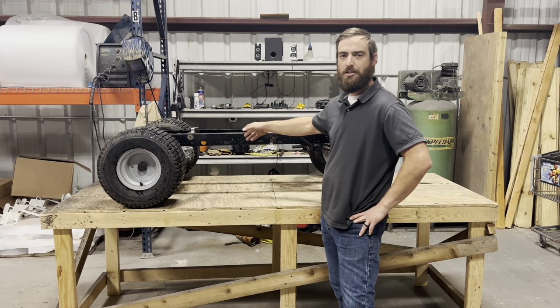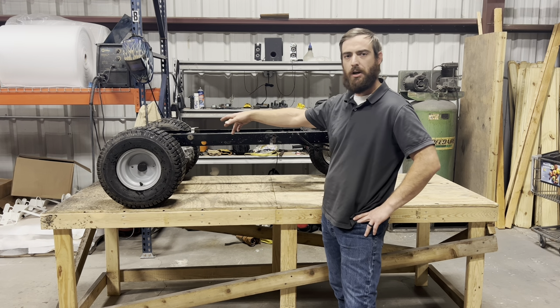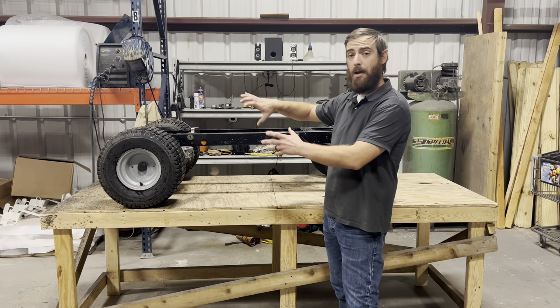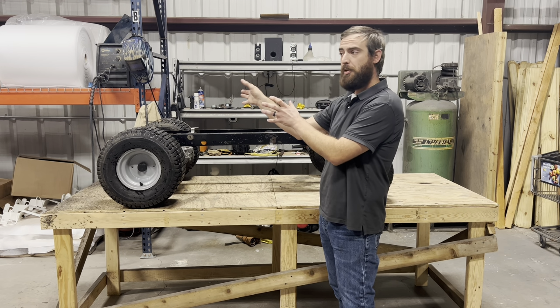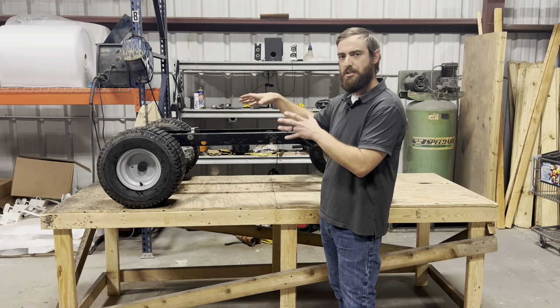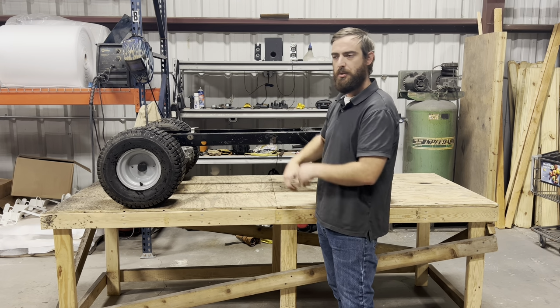All right, we got our frame rinsed off back up here on the table. I'm gonna pull the rear axle out from under it. The brackets that the rear axle mounts to look like I might be able to just unbolt them, flip them upside down, and bolt them back on. And we're gonna see where our axle sits and where the frame sits in relation to it, and we'll go from there.